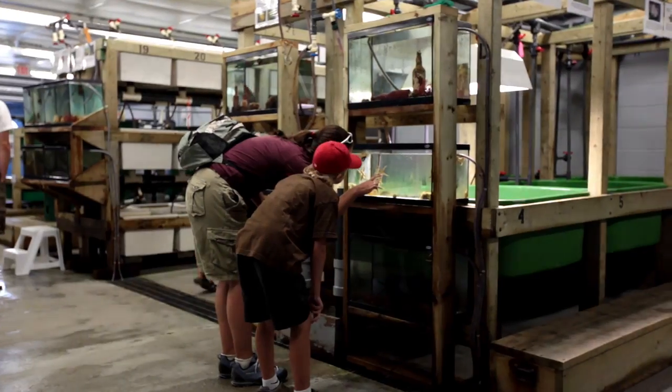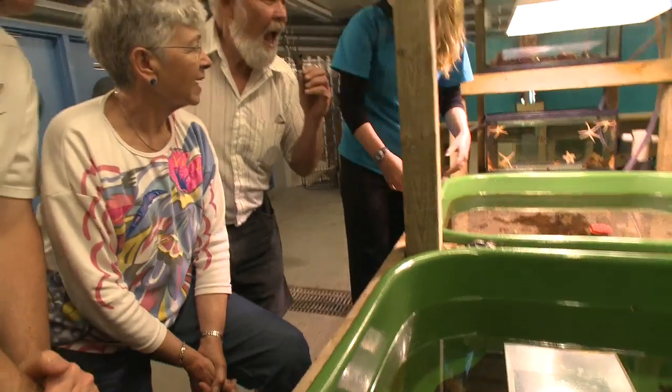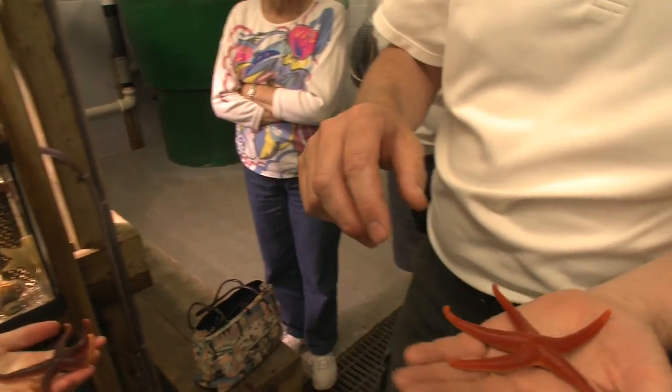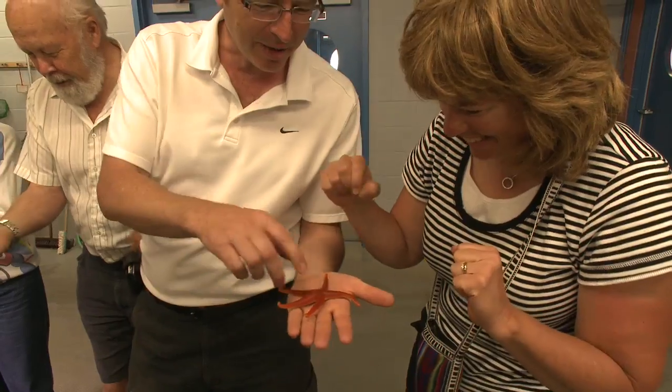This is where we're able to hold creatures. The noise you hear is seawater being pumped in on a continuous basis. It's about 3 or 4 degrees Celsius, and it's not going to get any warmer than that, because we want to hold the creatures at the temperature they would normally be living in.